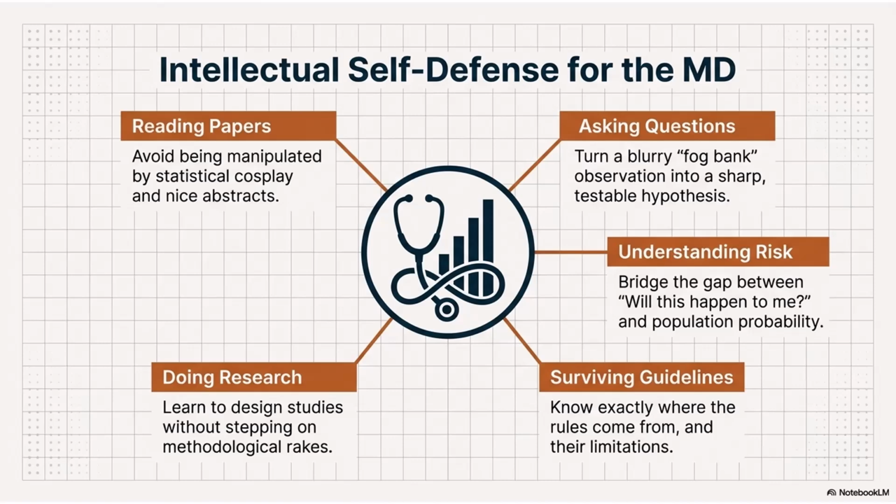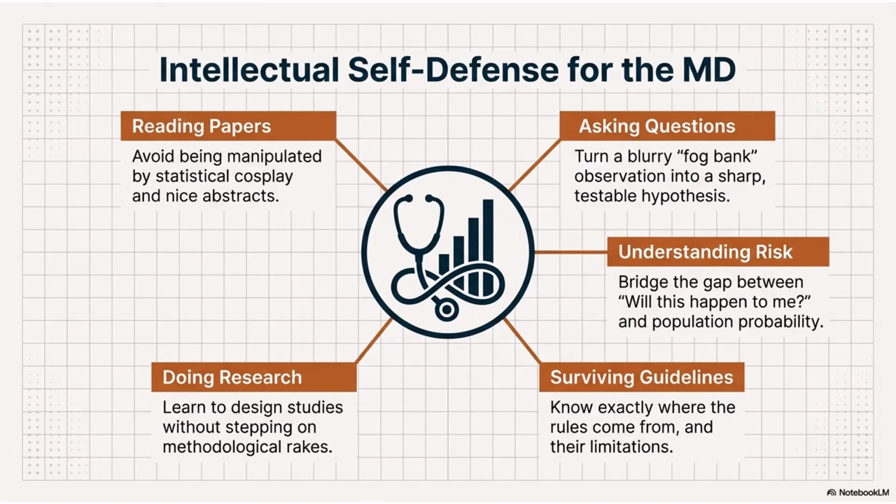Doctors need epidemiology for at least 5 reasons. Reason number 1, to read papers without getting manipulated. A very huge amount of medical authority comes from published research, but papers are not holy texts. They are arguments. Some are excellent, some are flawed, some are basically statistical cosplay with a nice abstract. Epidemiology teaches you how to ask, what was the question? Was the design appropriate? Was the population right? Was there confounding? Could bias explain this? Is the conclusion bigger than the data? That is intellectual self-defense.